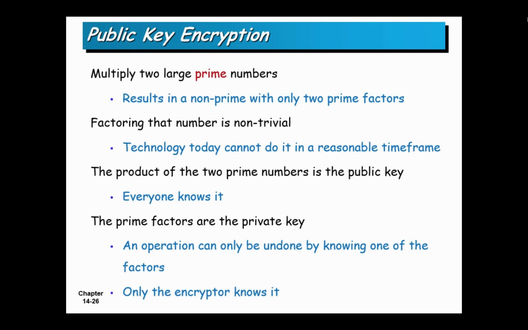And let's say Amazon has encrypted something, the only one who knows how to de-encrypt that is Amazon. They know the two prime numbers that made it, right? And it changes over time, so it's not like a person knows it, the computer knows it. So when your information is being encrypted, it's being encrypted with this really long prime number, and it's only Amazon that can then take that and turn it backwards. And that's how public key encryption works. So it uses really big prime numbers. So these people who are figuring out big prime numbers, as computers get faster, those prime numbers are going to have to get bigger in order to be able to beat the speed of computers.